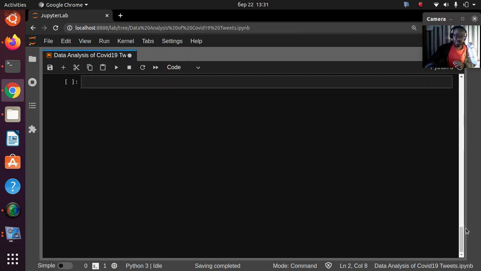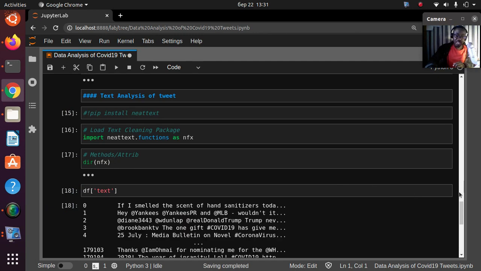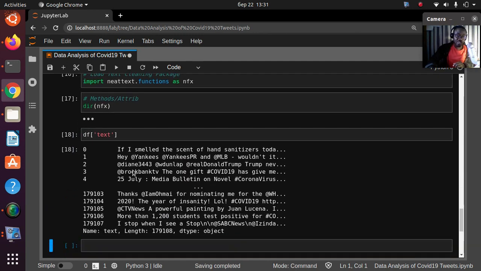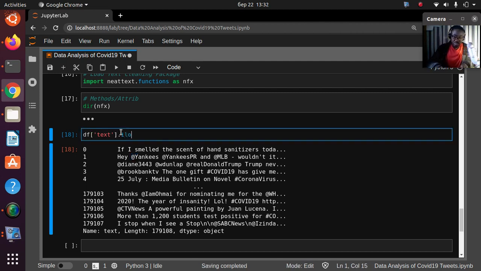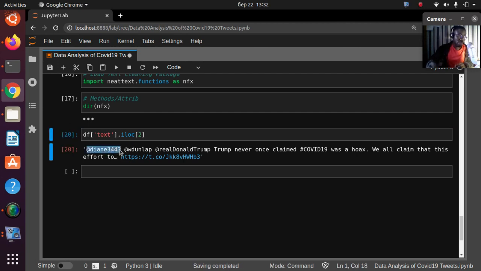So I'll just come back again. And now I'll just go back to df, the text column. If I check the text column, you can see from here that it has a lot of things here, right? So we have some hashtags here, right? No, this is not a hashtag, but this is a mention, right? We also have some special characters. So let me pick one. Yeah, so let's pick number 2. So you can see we have some mentions here, right? This is a user or the mention. We also have Covid19, which is a hashtag. We also have some links. So these are some of the things we are supposed to remove.